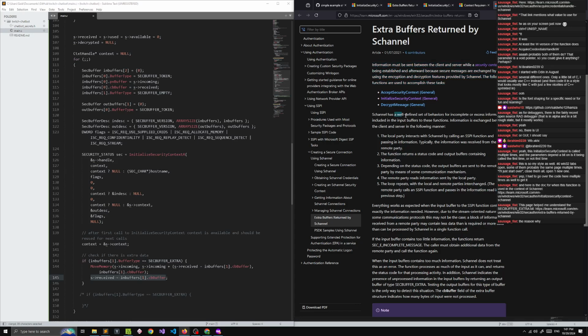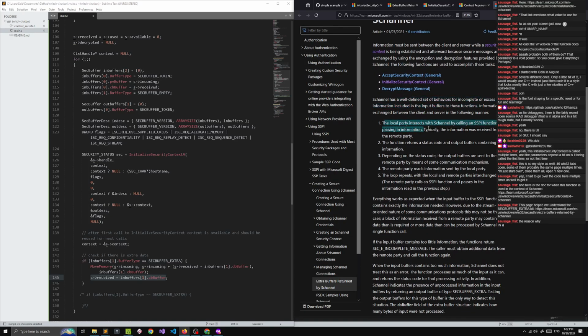SChannel has a well-defined set of behaviors for incomplete or excess information included in the input buffers to these functions.